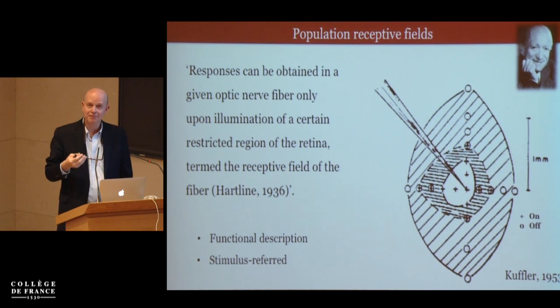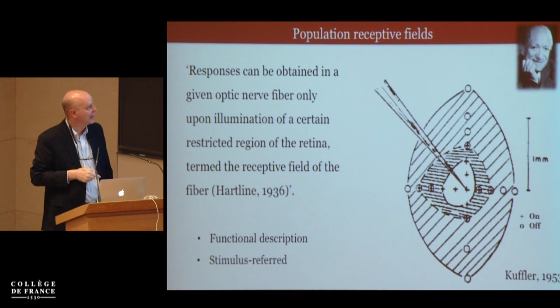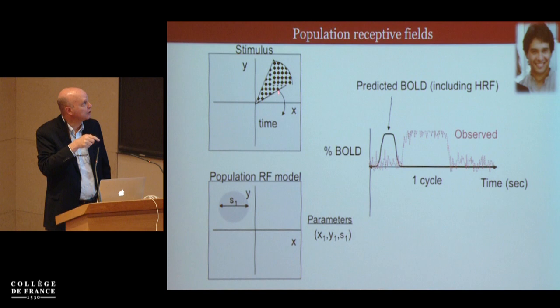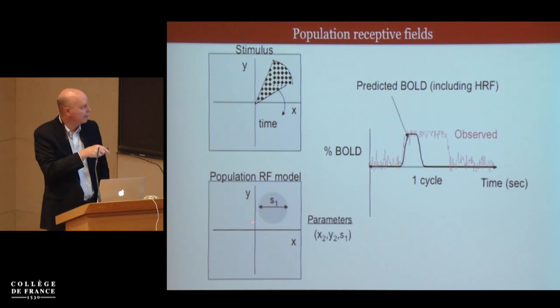Well, you can measure receptive fields not just for individual cells, but you can measure receptive fields, let's say, for a voxel in a magnetic resonance imaging experiment, an fMRI experiment. And you could do it by basically the same general idea. If you have a stimulus, say, rotating around, and you make a measurement, like the red stuff here would be the observation, you might make a little model that said, well, maybe the receptive field is over here. And if you had the receptive field over here and this thing's spinning around, you'd have a prediction, and you'd see the prediction was this black line there and say, oh, that's not very good. Okay, well, that's a lousy prediction. So how about if we move this thing over and we try it again and say, well, we're getting a little bit closer over here.